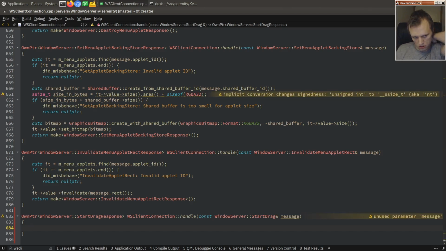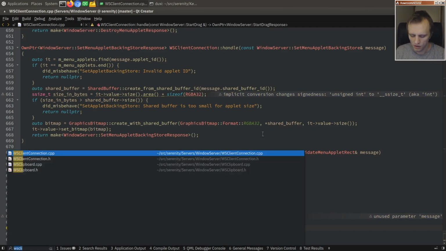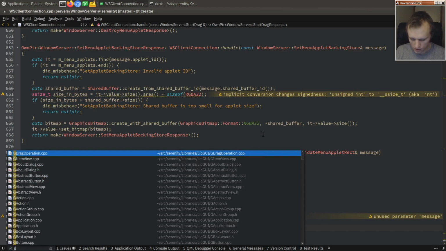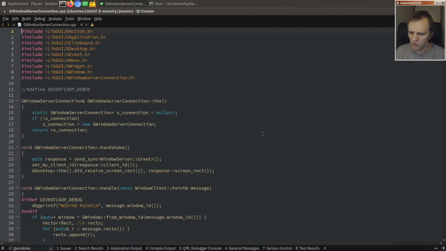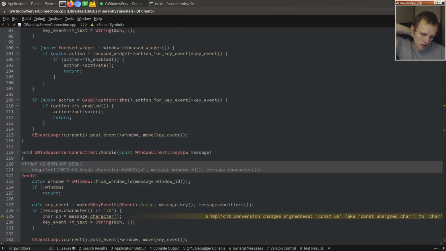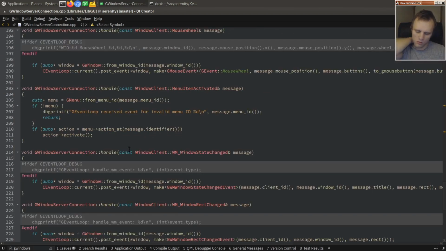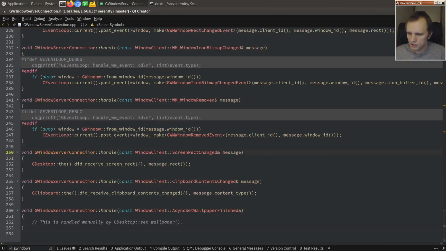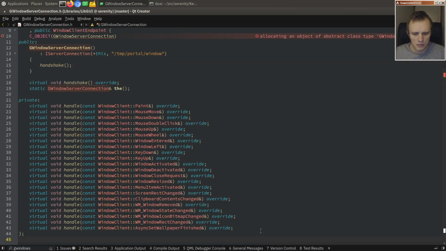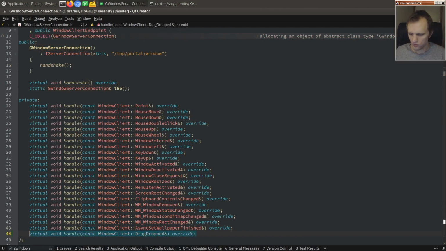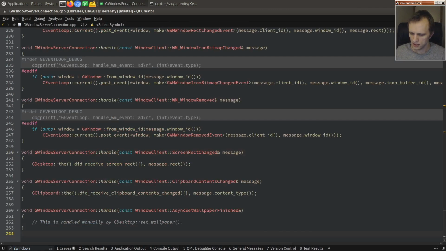And I don't really know how we're gonna take care of this yet, so fix me, we'll come back to this. And in the Windows Server connection on the client side, we want to handle that incoming message as well. Drag dropped. That's our new thing that we got to take care of.